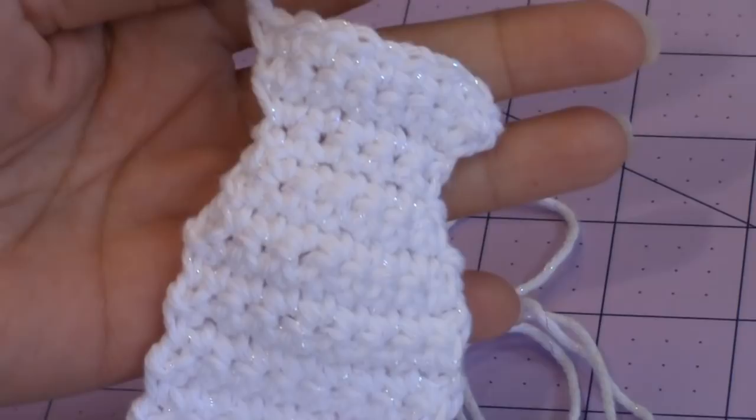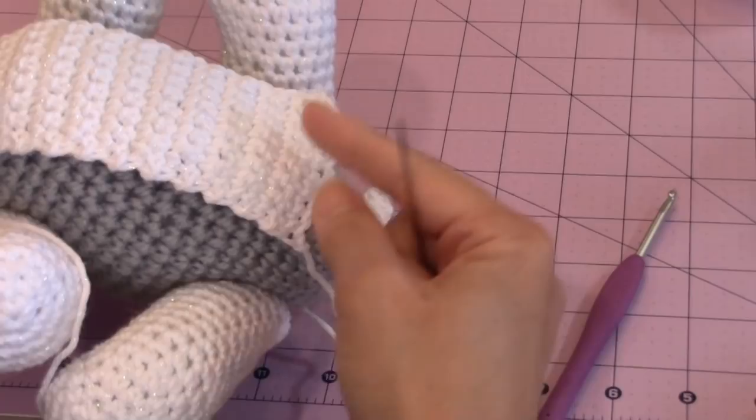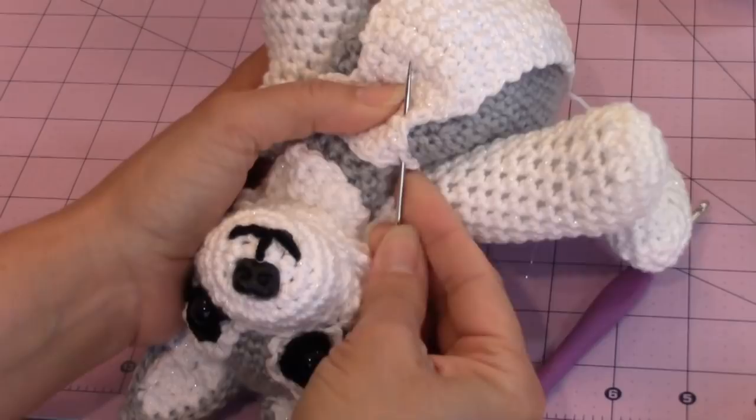So I just line up the front portion of the white hourglass in the front of the dog, and then make sure that the end of the white portion is at the end of the body. Then you just take and sew this white portion all along the edge.